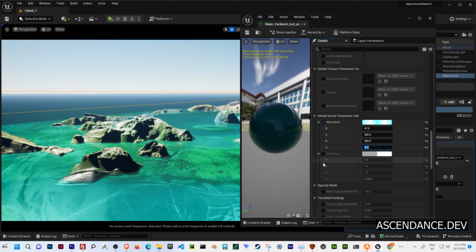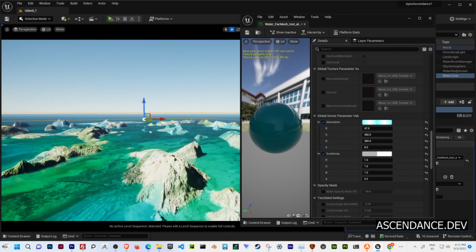Activate scattering and test some values. We are getting closer to a natural blending result.